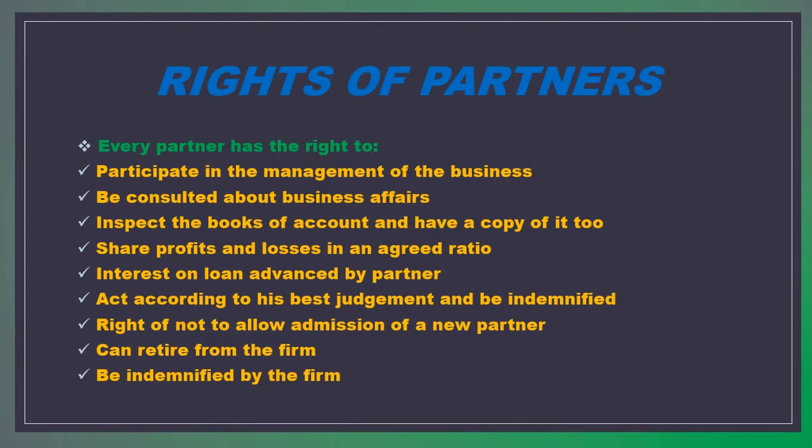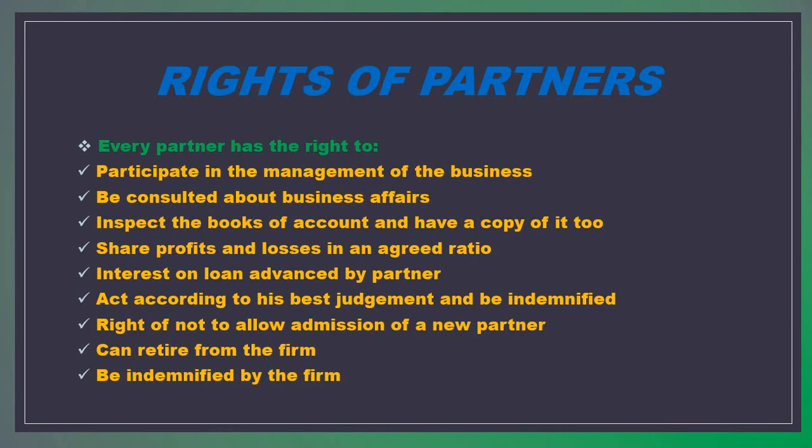Rights of partners. Every partner has the right to participate in the management of the business, be consulted about business affairs, inspect the books of accounts and have a copy of it too, share profits and losses in an agreed ratio. If a partner has advanced loan to the firm, then he has a right to receive interest on his loan at an agreed rate, or if the rate isn't mentioned in the deed, then it is to be allowed at the rate of 6% per annum.